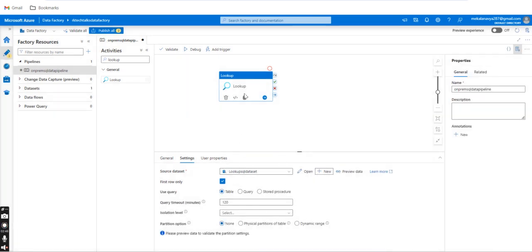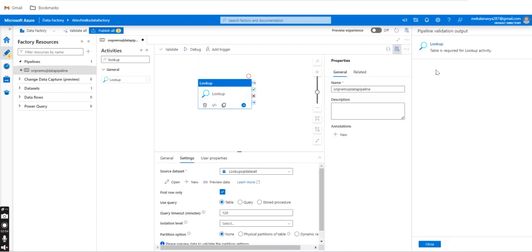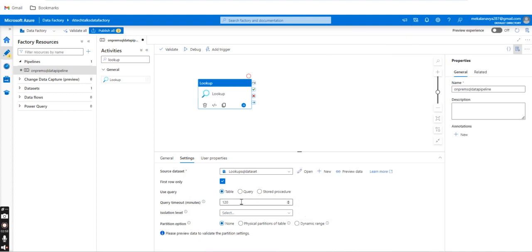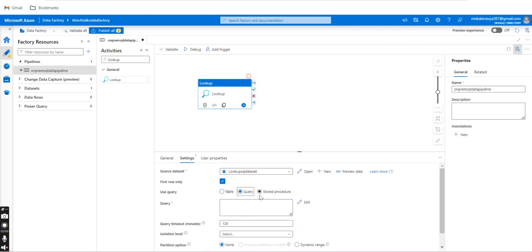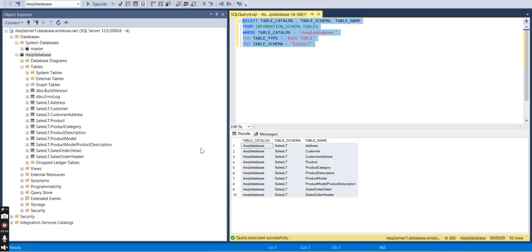Let me debug this one. You can see the output: table is required for the lookup activity. Sorry, so we need to have the query here. This is SSMS. Here I have prepared one query to get all the table names available in SQL Server.